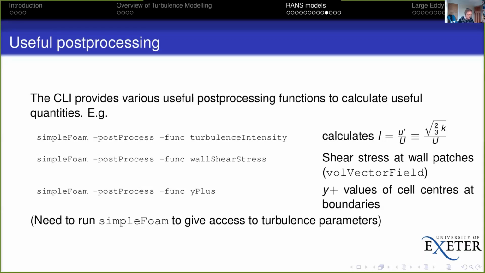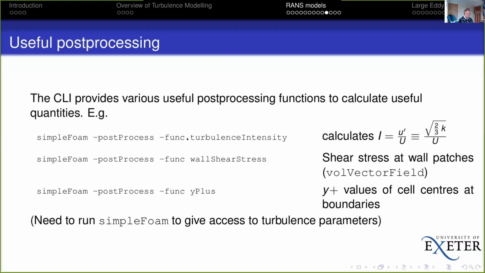A lot of this needs us to have access to the turbulence model, so the exact form of the command is based on simpleFoam, because you need access to simpleFoam to have access to the correct turbulence quantities.